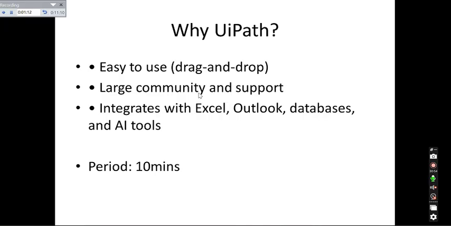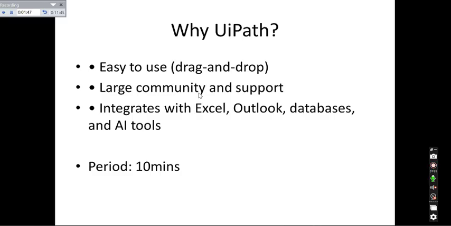The benefit, we've seen it: easy to use. It's all about drag and drop. You are not writing any code. You just drag any action you want the bot to perform, and you publish it, or you play it. You understand? The community of UiPath is very large, meaning if you need more ideas or any support, it is very easy to get. Like I said before, it is very easy, and one of the most used RPA tools.